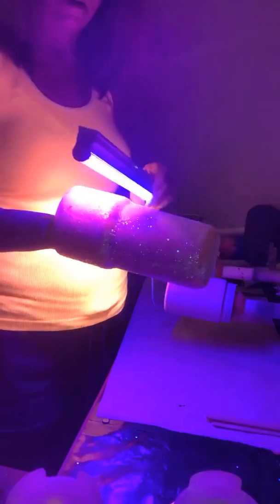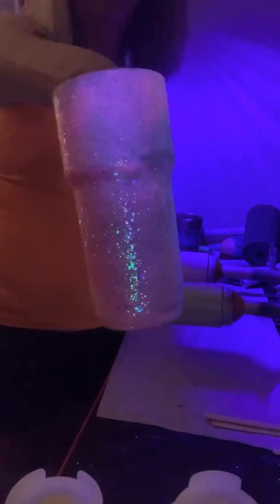So this cup, I did the pink to pink glow in Mod Podge, and then I put one of the opals over it, and I apologize, I don't know what opal I did, but I'm going to show you. And it glows. Kind of hard to see with the other light on. There we go. You can see it glows. I don't have it real dark in here. So the method works.